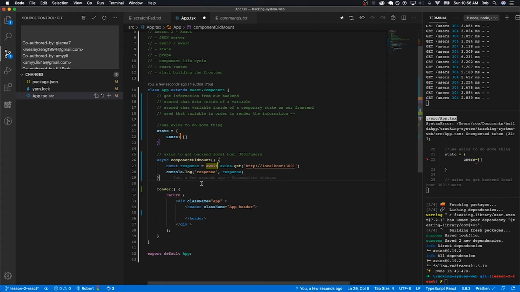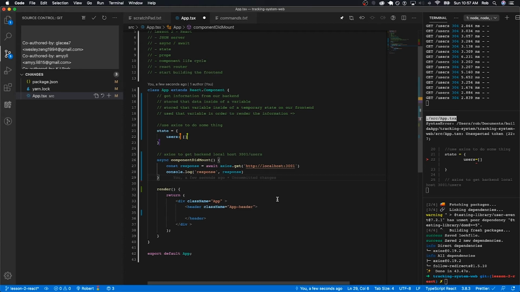Because isn't it more that when you're using async, the computer doesn't read an error if something doesn't give a response right away? Say that again. Is it more so that a computer doesn't lead to an error response if there's no response right away? Yeah, so if you were trying to access some information that didn't come back yet from your backend, then you'd have a problem. So that's what this await helps with. Because later on we're gonna have to do response.data, but if we never got a response, we can't do .data on it.